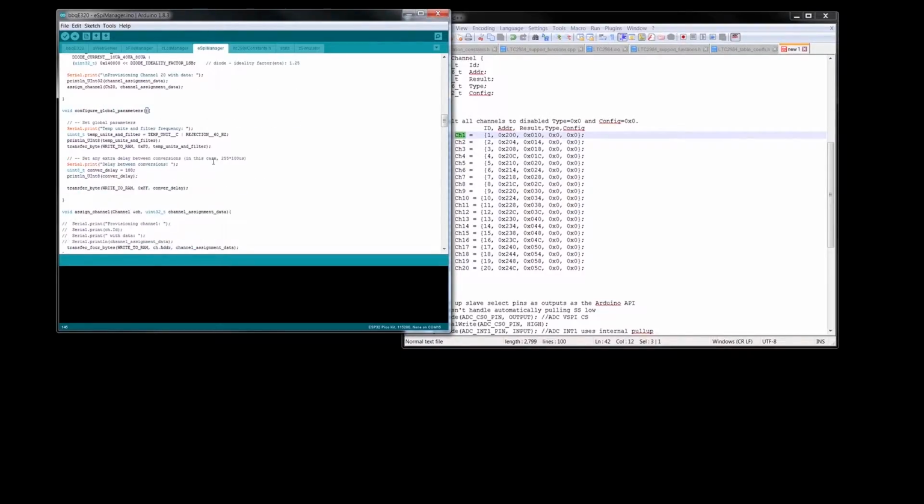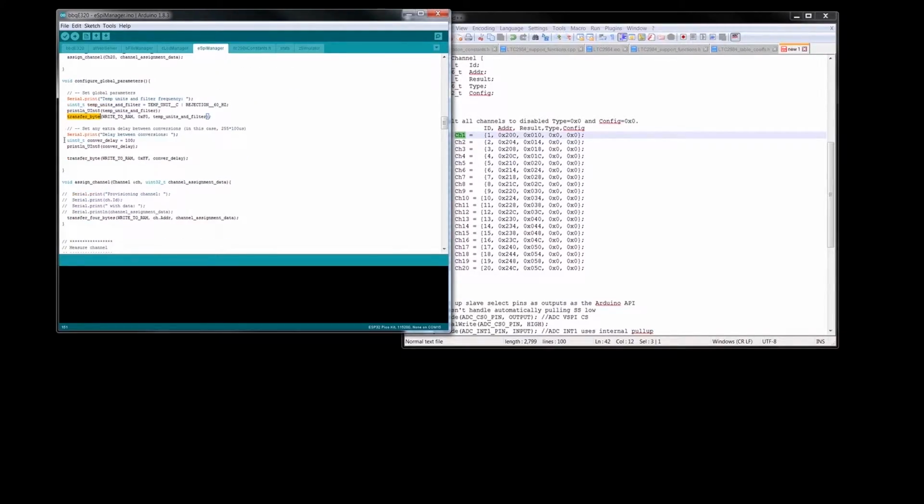And then here's the global parameters. This is very interesting. It's just saying we're going to be using degrees Celsius. This is a filter to reject 60 hertz. And then it's just going to provision it. Oh, I'm sorry, this is a print line, and this is going to just transfer it to the chip, right?